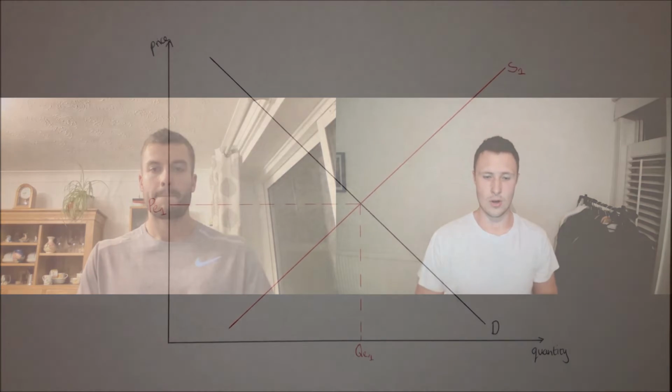Now we'll look at a change in supply. As you might expect, it's pretty much the opposite effect. Again, as described in our supply curve properties video, linked in the description, if a determinant of supply other than price changes, then the supply curve will shift. Logically, if the supply curve shifts, it will intersect the demand curve at a different point. So let's have a look at this on a graph.